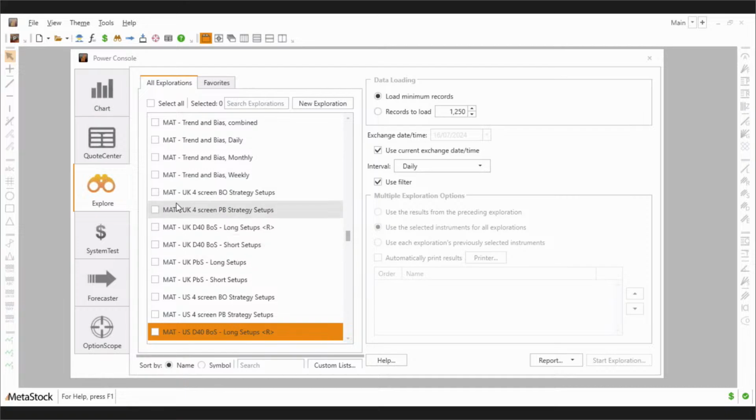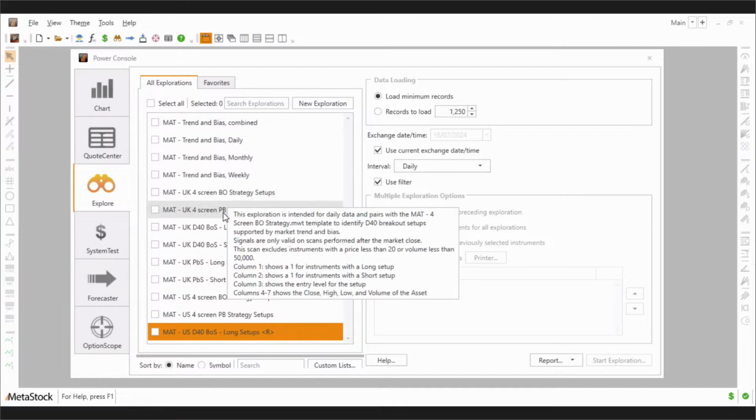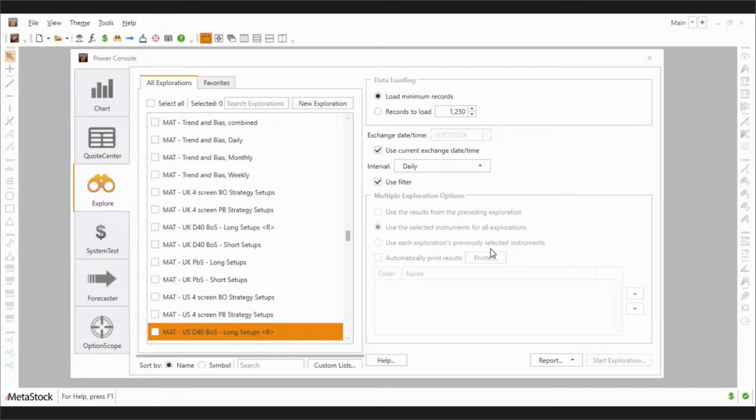First of all, you'll notice that we have some with BO and some with PB. So the two scans that I like to do predominantly are breakouts and pullbacks. The market has a seasonal movement to it. So there's certain times of the year where the market is moving very, very quickly, so you want to scan for breakouts. And then there are certain times of the year where the market will start pulling back, and so that's where the pullback scanners come in. So we have breakout scanners and we have pullback scanners.